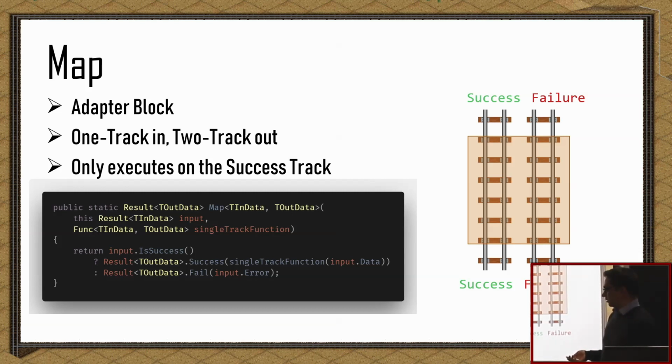So this function doesn't return a result type. That's the trick on this one, right? That doesn't return a result type there. That one just returns normal data. So it's not going to change the tracks. This is going to be successful or it's failed. So as it comes down to the success line here, we're just going to recreate the success with the new data, and we're going to call that function, chuck the data into it. You won't be able to switch tracks here. You're just going straight through. So there's no switch. You're just going to execute something and keep going.